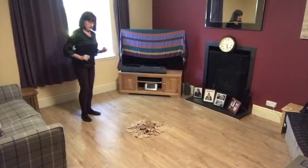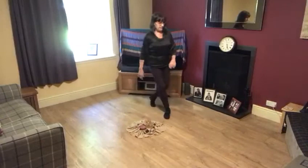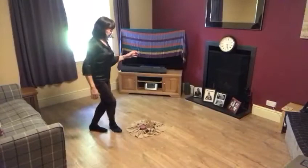So part B, we've got our weight on our left foot. We're going to take our right foot behind side in front for a grapevine with a point at the end. So I'll just show you that. Behind, side, in front, point. Then we're going to mirror that to the right. Behind, side, in front, point. We're then going to bring those steps forward. Forward walks into the centre with a step, point, step, point, step, point, step, point.